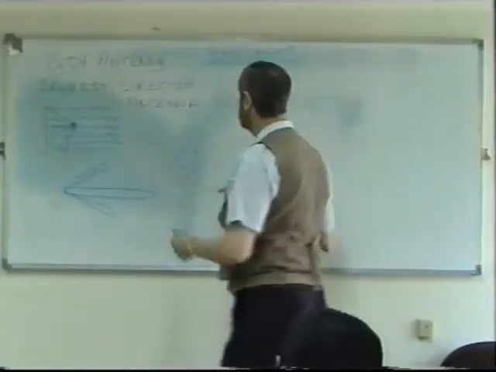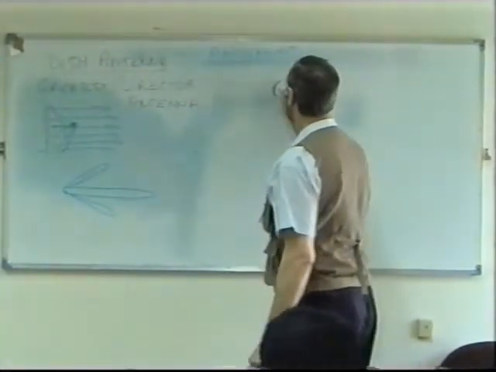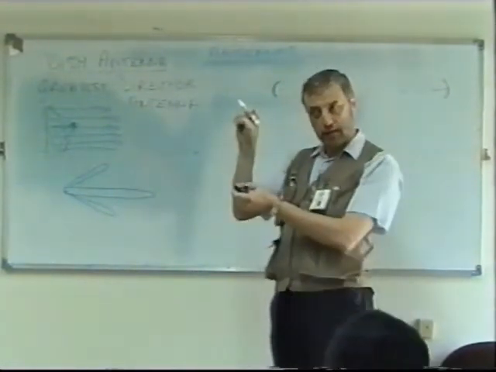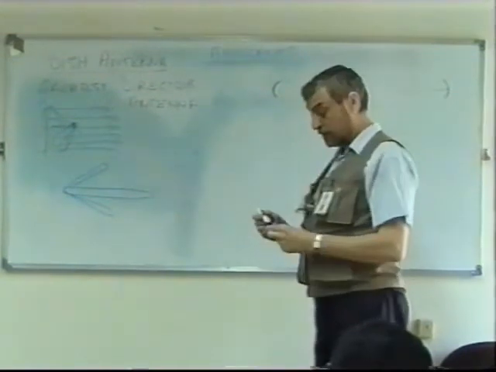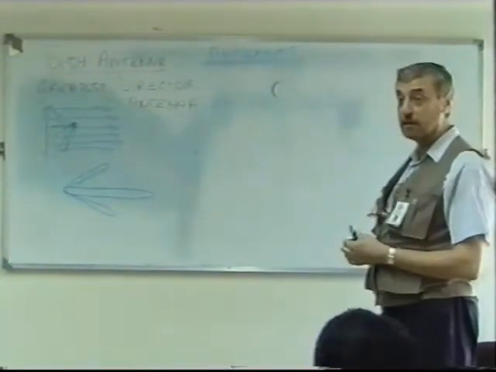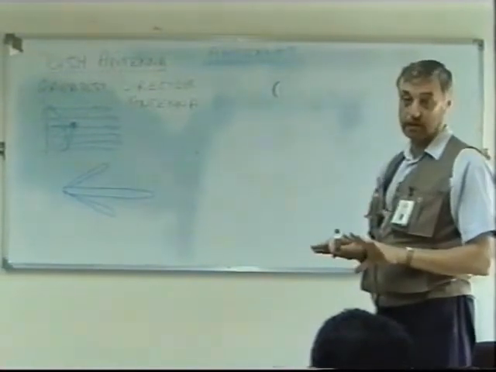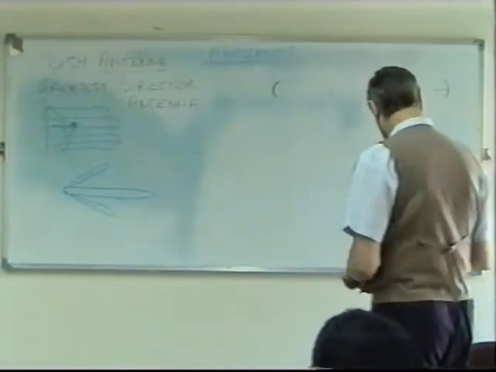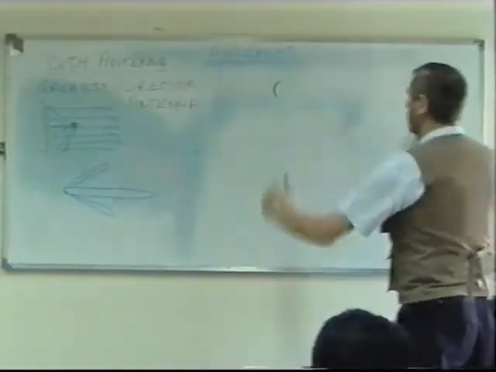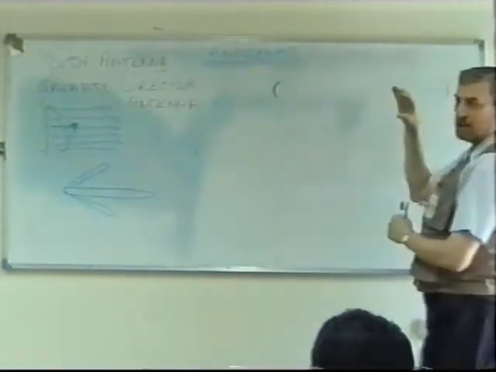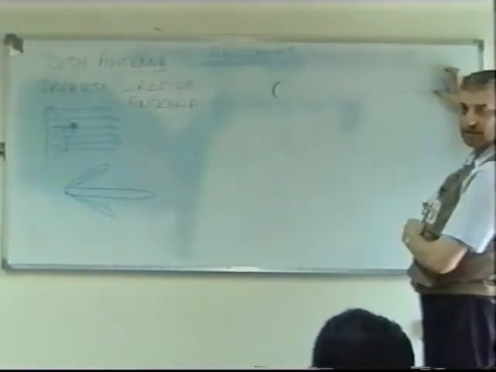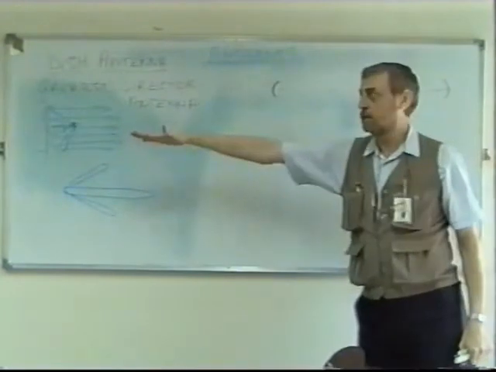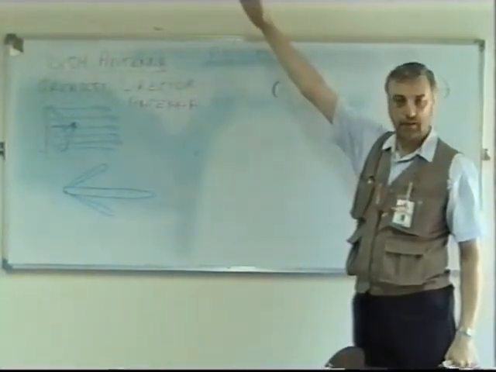But the other problem is you must make sure that your microwave dish is exactly aligned with the other microwave dish. Exactly aligned. Now, one of the problems that can happen when the technician is aligning these microwave dishes, and everybody in this room is going to be involved with this, whether you're data or radio, because microwave point-to-point is very important, is this. You can imagine it, even a minute change in that angle, because of the distance involved, the number of kilometers, could move that beam way off target, couldn't it?